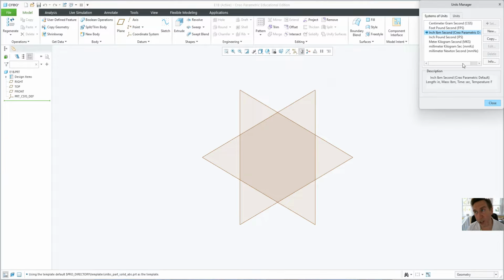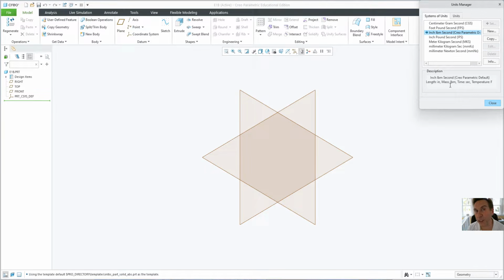If you want, you could change it. This whole exercise will be done in inches. I do prefer millimeters, but everyone here in the US knows inches, and that's where I'm at. So we're sticking with inches for this one. But if you're overseas and you want to change the units, you can just click here and hit Set. Or you could change it to inch, kilogram, second, or something like that.